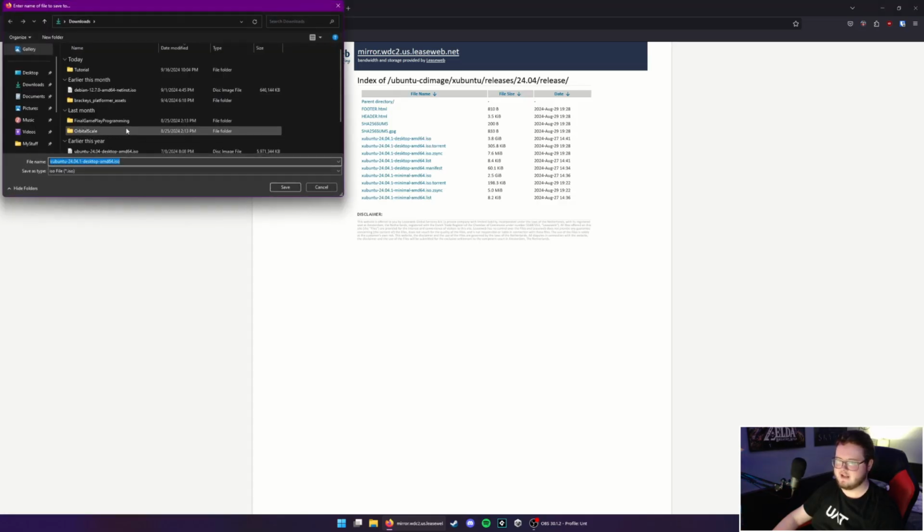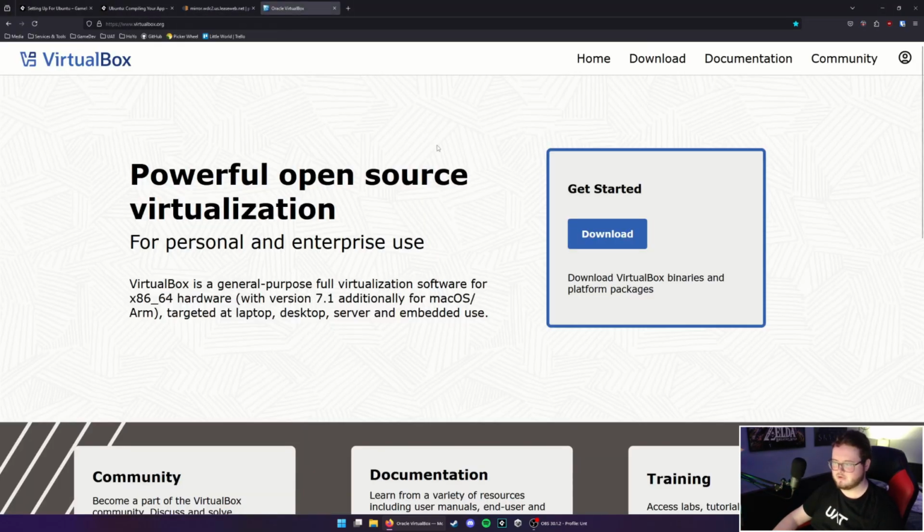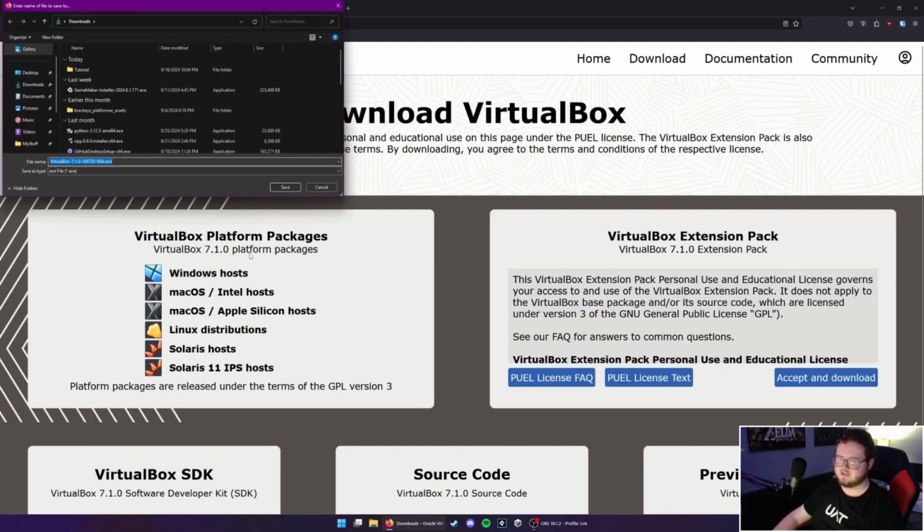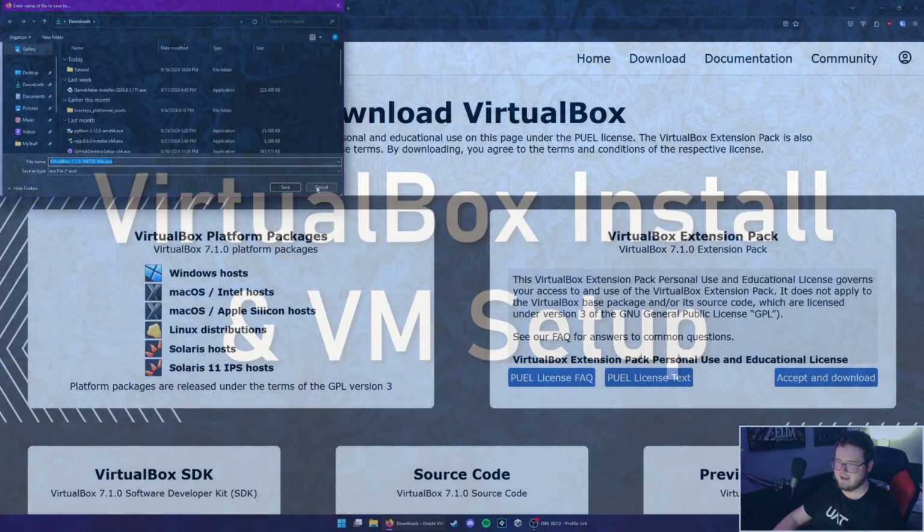It's going to prompt you to download it, and next we're going to need VirtualBox. VirtualBox has changed their website since our last tutorial, but it's still pretty much the same. You can either download on the start page or there's a download button right there. And now right here we're going to go to Windows Hosts, and it should just fetch the most recent version for you. And again, I already have it, so I am not going to download it again.